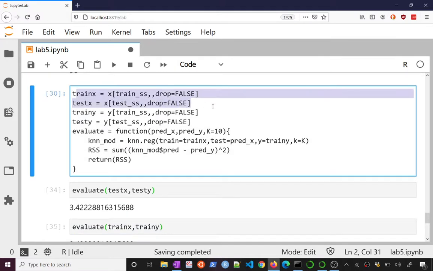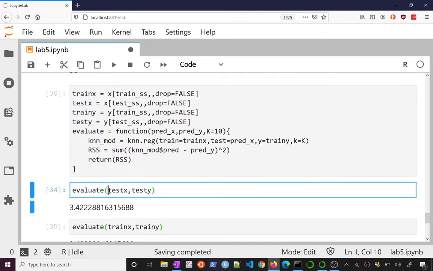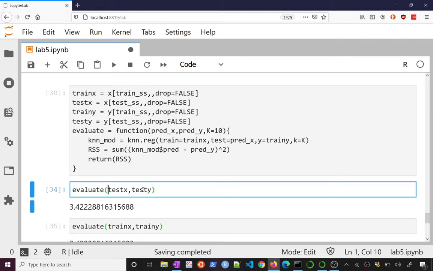I've split my data into a training data set and a testing data set, and then I'm evaluating on whatever I pass into it. I pass into it both an X and a Y matrix. It fits the model using the training data, then predicts on the X data I pass in, be it training or testing or anything else, and then it returns me the RSS, right?